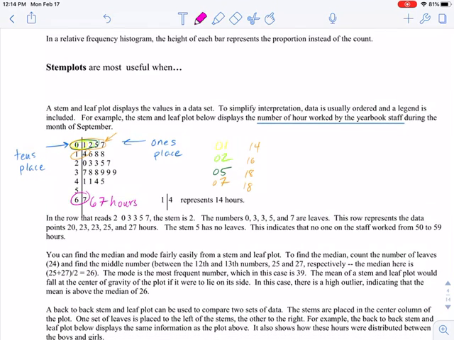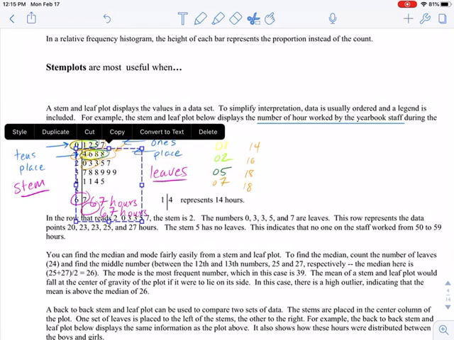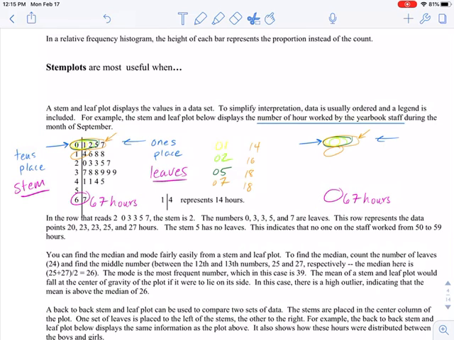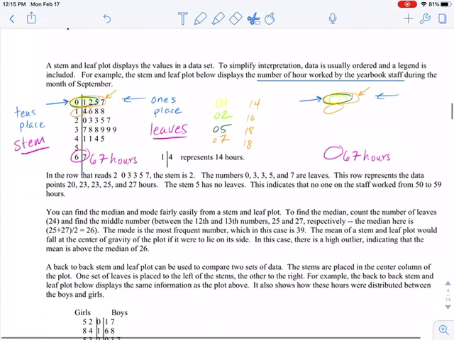So the tens place on the left-hand side is called the stem. And on the right side, the ones place, these are called the leaves. And again, it's a way to represent the distribution. What's kind of cool about this is that I'm going to see if I can take a picture of it. So if I duplicate that, I wanted to duplicate what was underneath there. I guess that's not going to work. If I were to take this and turn it on its side, it would look like a histogram. So we'll have to find a way to show that to you.